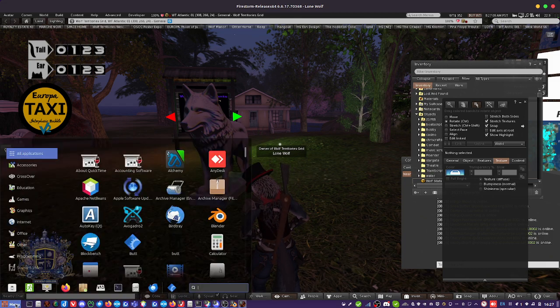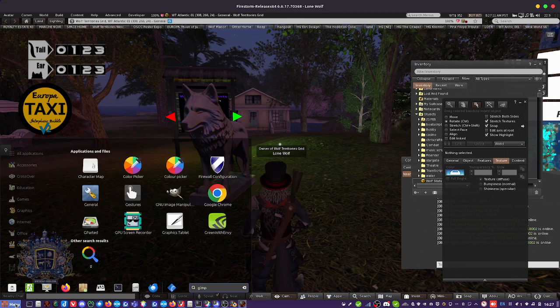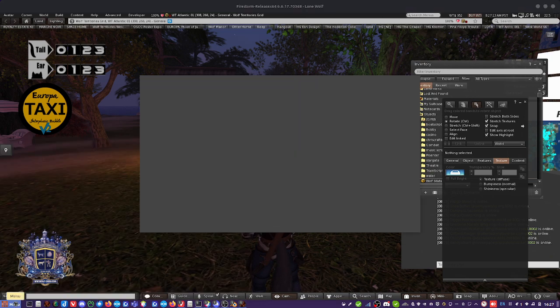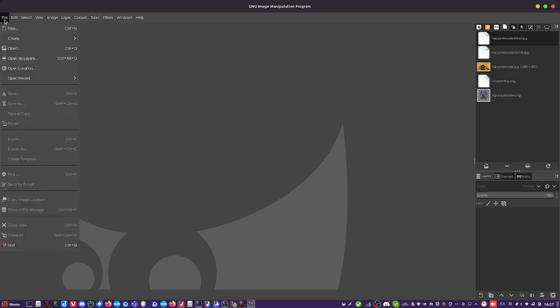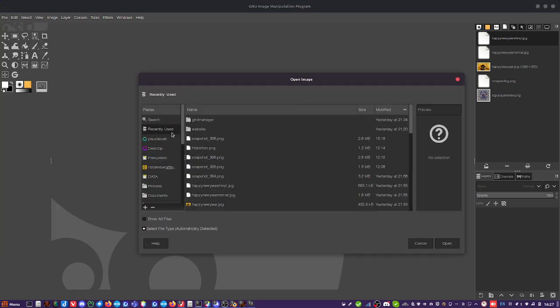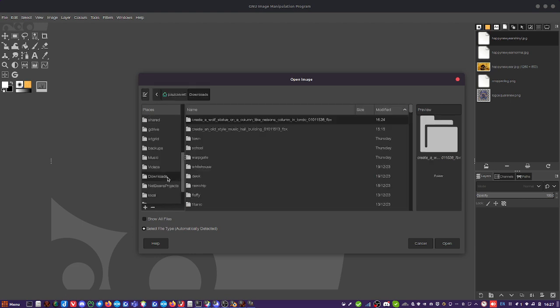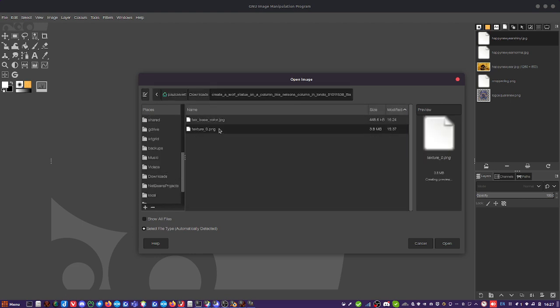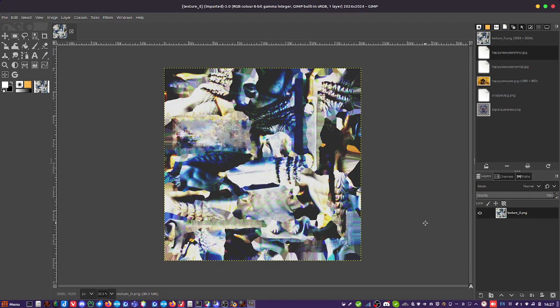Now, if you've got Photoshop and you know how to use it, which I don't. I tried Photoshop, honestly, but I have to run it on a Windows machine, and this is Linux, so I'm going to open that texture map. So go to Downloads, and what I'm going to do is create a normal map and a shiny map. So texture, that's the one. Okay, so open. Now, it looks crazy, but the grid will understand it.